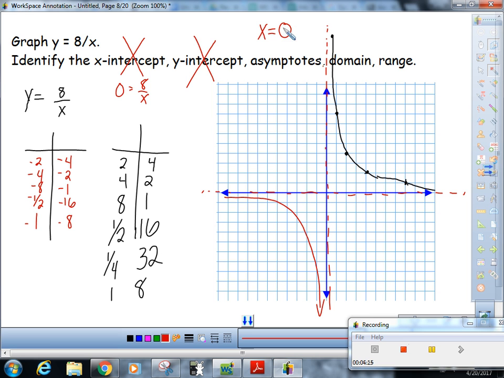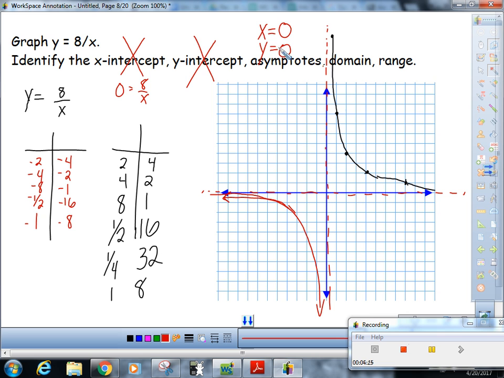Nope. That's a good question, Alex. The asymptote is the line that our graph approaches that it can never get to. No, look, it's going to get closer and closer to the line, but it's never going to get there. Does that make sense? That's a good question. Okay, and so our other asymptote is y equals 0. And those are the equations for the axes, okay?